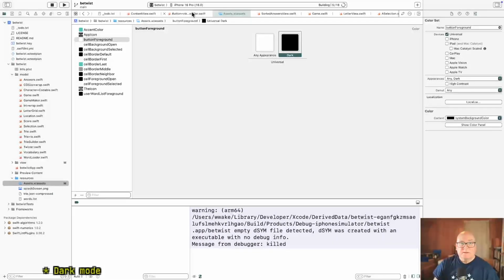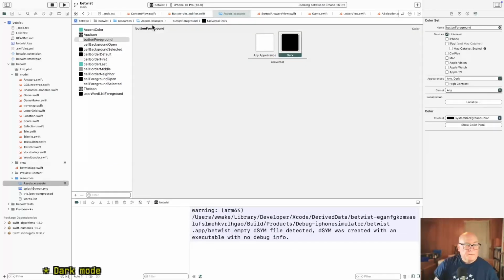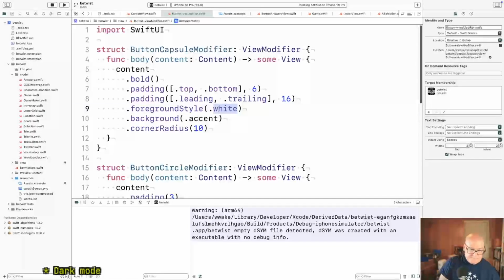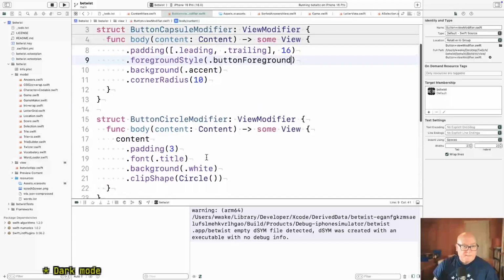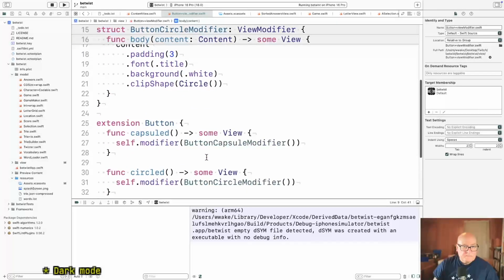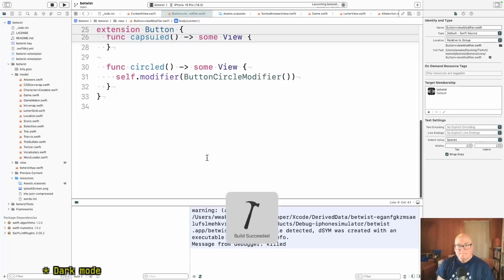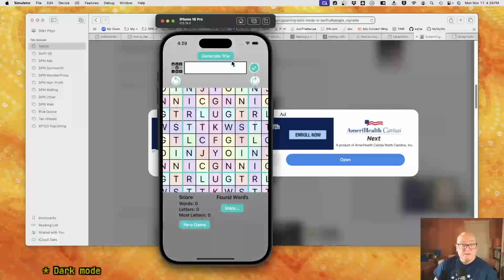Oops, I didn't change the button. Button foreground. And I may be wrong on these button colors.